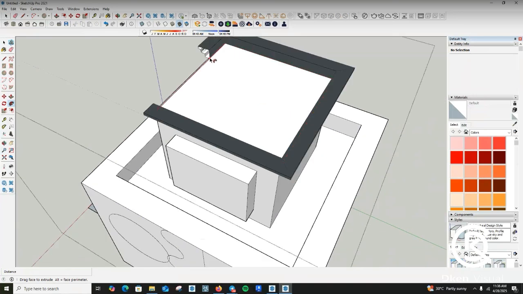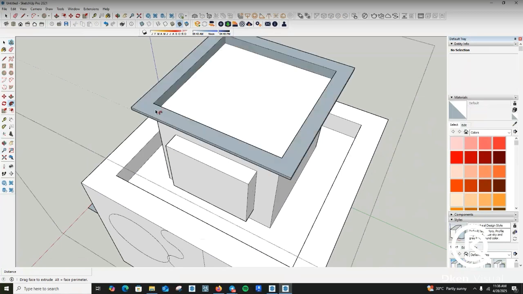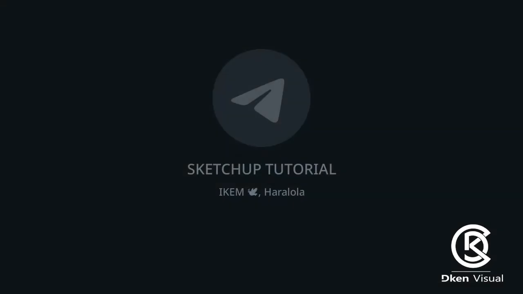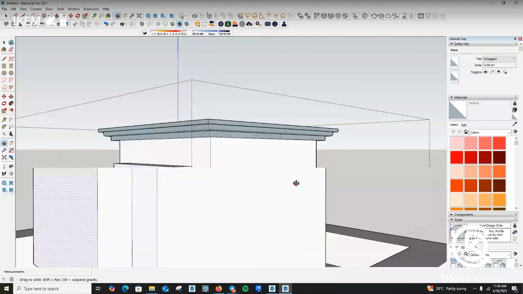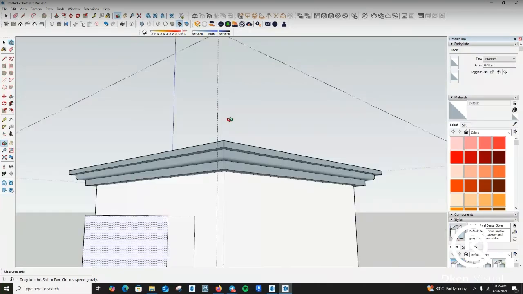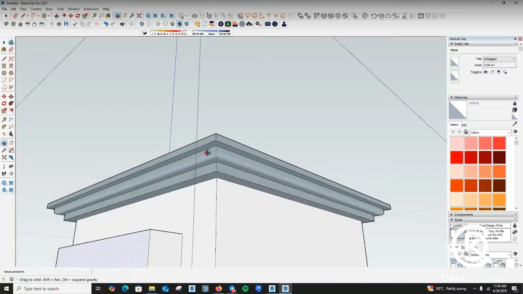You can see what's happening. You will just be placing it around the objects.